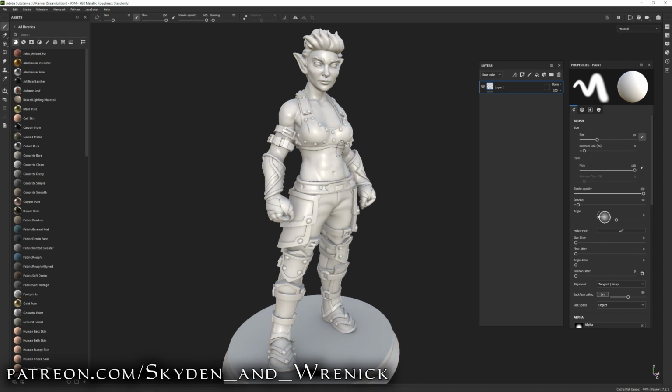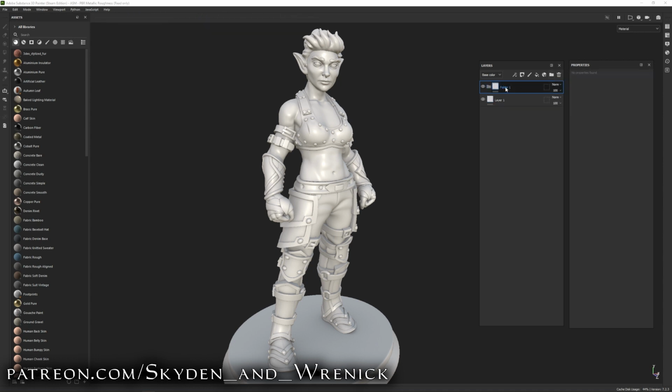So the way the painting process works is that we group a series of layers together into a layer group. So what we're going to do is we're going to make a template color that we can then duplicate into other colors and tweak as desired. So to do this, if we go over to the Layers tab, and at the top you'll see a little folder icon, and this is where we add our groups. So we're going to add a group. We're going to rename this one template, and then we're going to make another group, and we're going to call this one color.